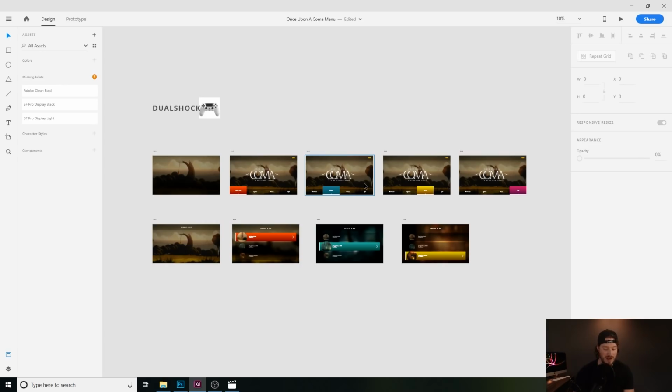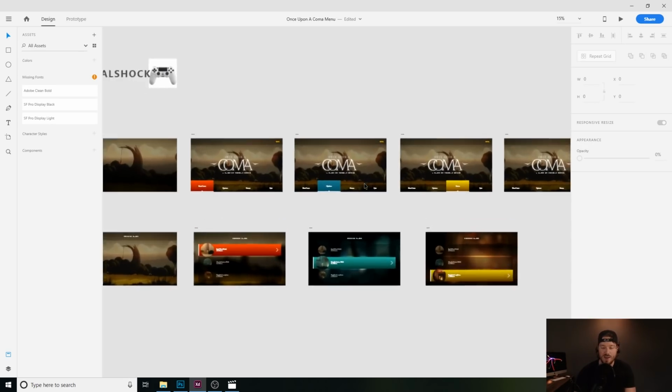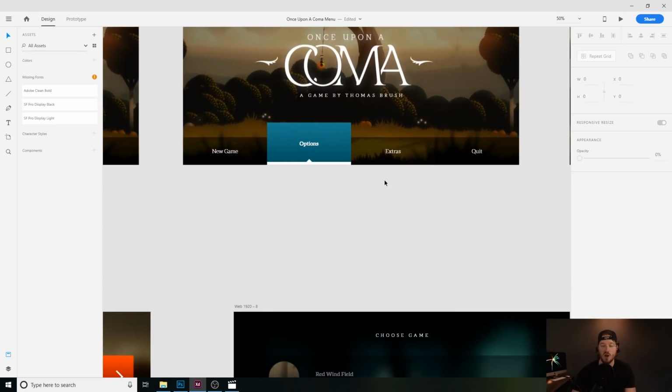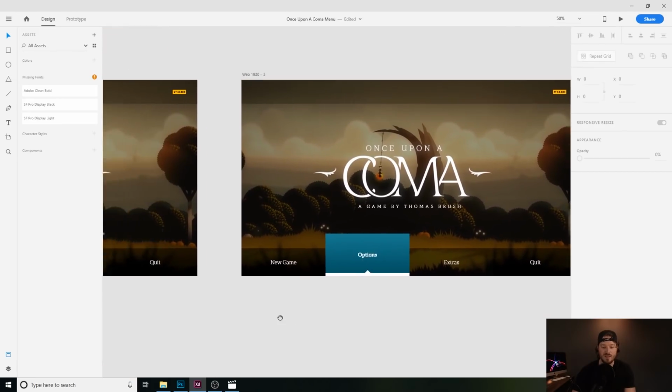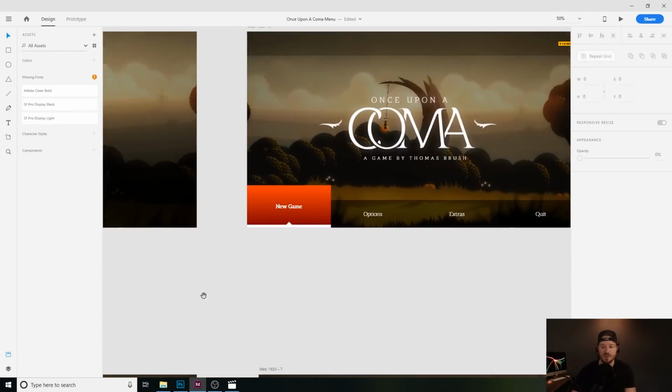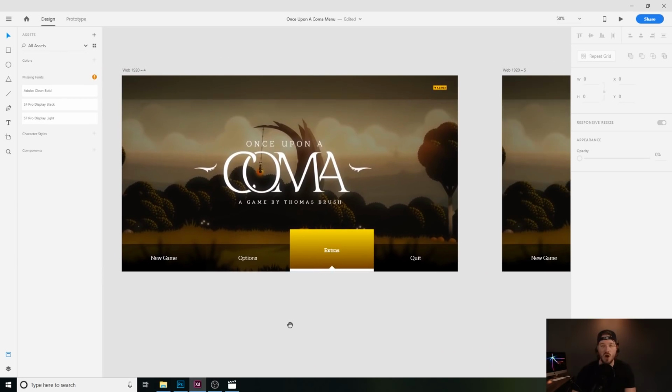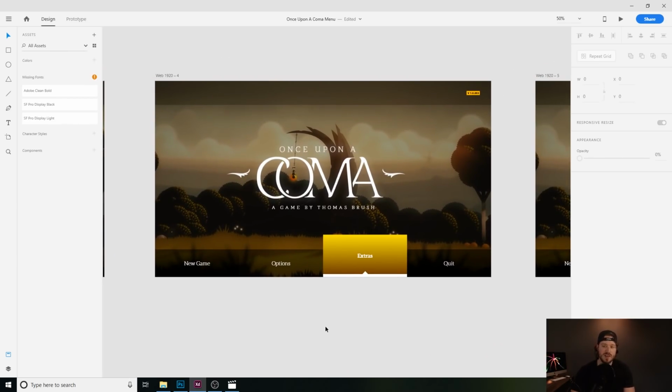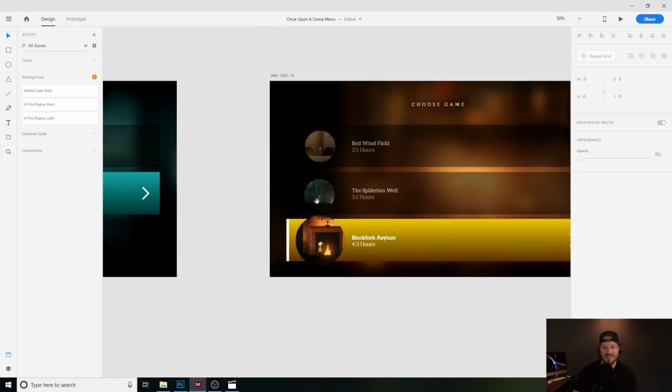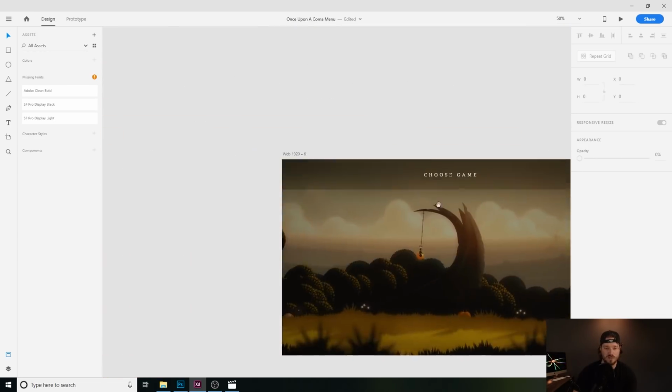And let's just start by zooming in. So let's press Control Plus or Command Plus if you're on a Mac. We can zoom in to take a look at our various artboards here. Hold space, click and drag, and you can just sort of get a nice bird's eye view of all of your artboards here. And all an artboard is, it's just a bunch of different graphics at a certain screen size. So we've chosen 1920 by 1080. That's just the typical screen size you'd want to use for Nintendo Switch or Xbox or PS4 or Steam. And we can drag around and look at all these 1920 by 1080 artboards here.